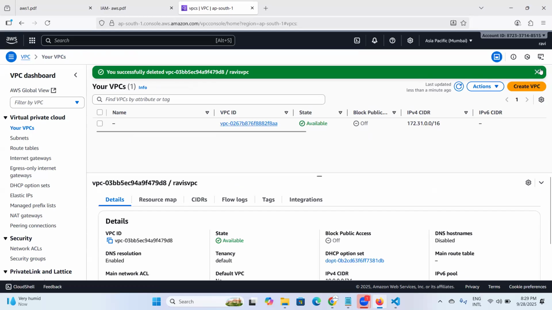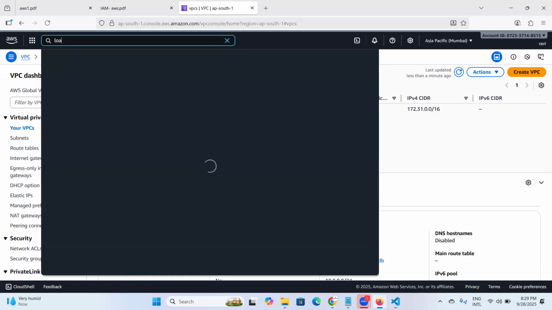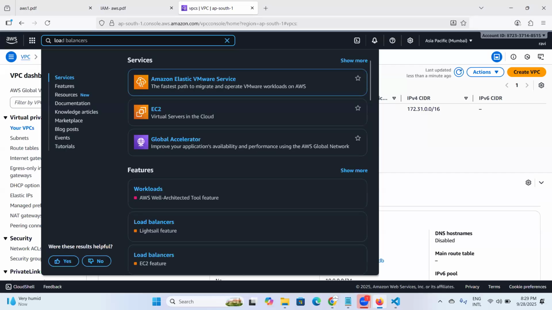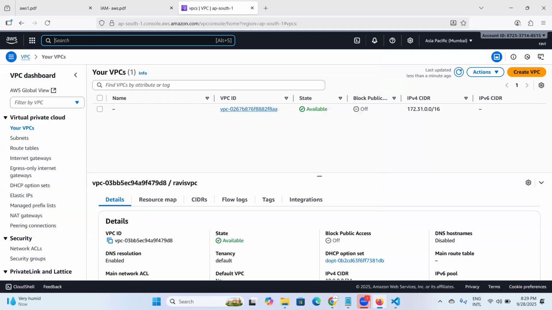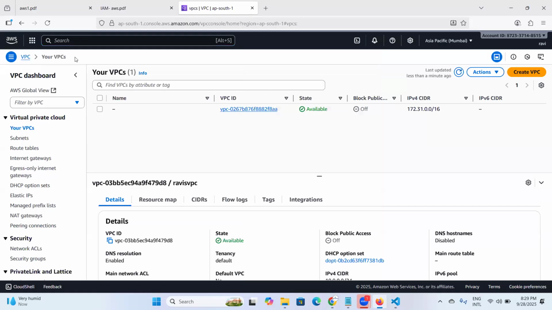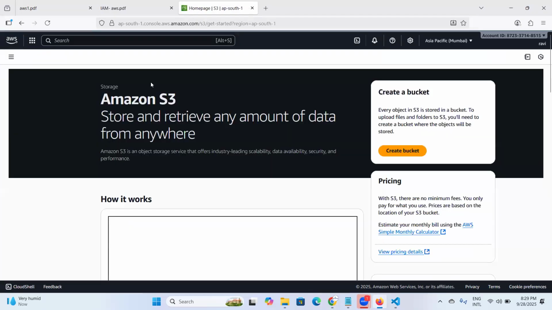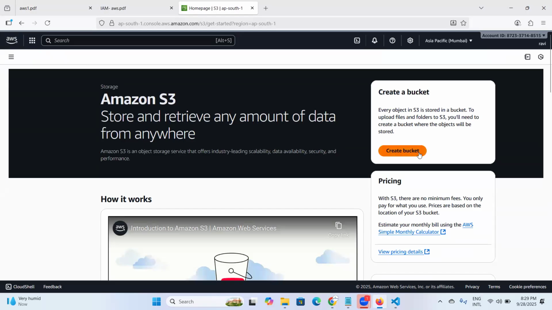Yeah. So let's go for a different service. Not load balancer. S3, right? S3 service. So create bucket.